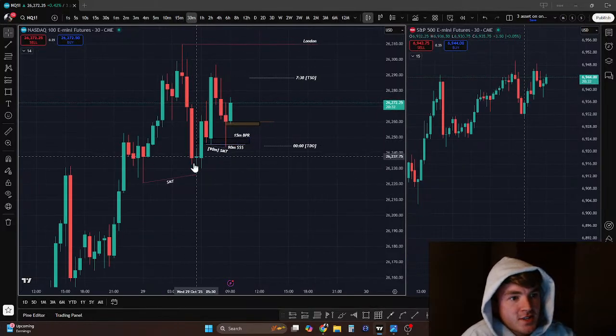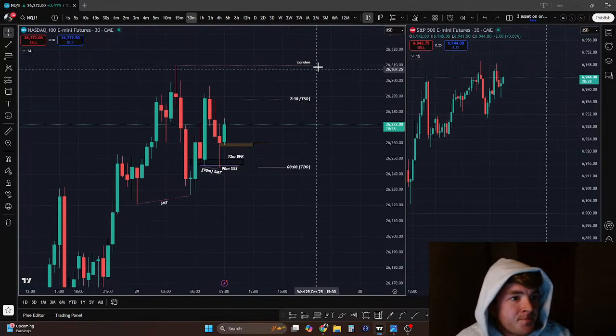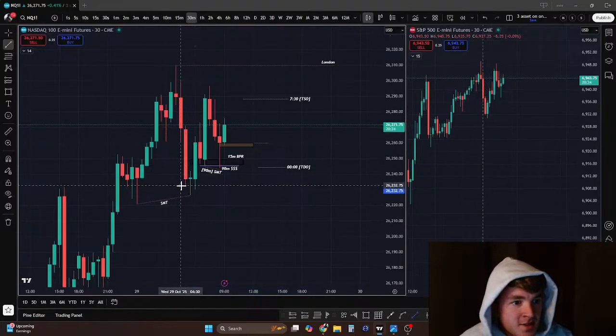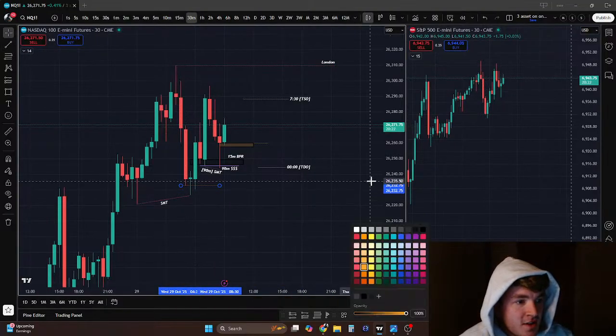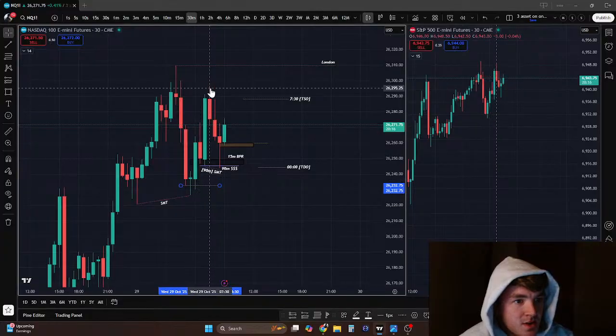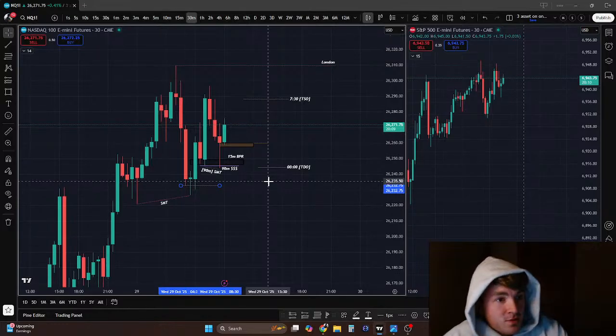You can see actually this was a 30-minute CRT. Oh, that's a beautiful CRT. Look at the 30-minute CRT. So we took out one side of the range. We should likely draw to the other side of the range, right? You see that? See how these series of candles, we wick below, we draw up, we push back down, 90-minute SMT. It looks to me like we'll draw up to London.